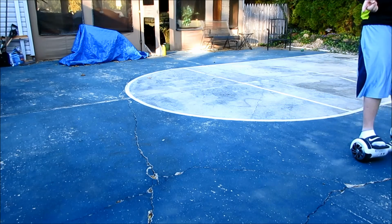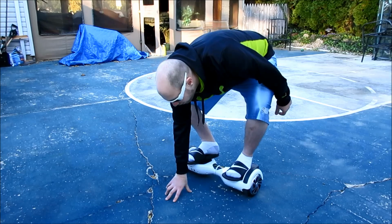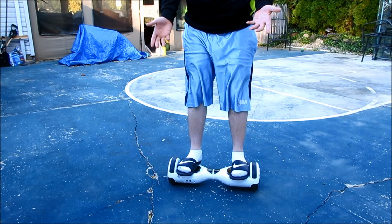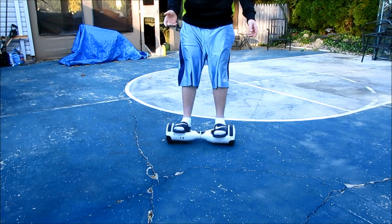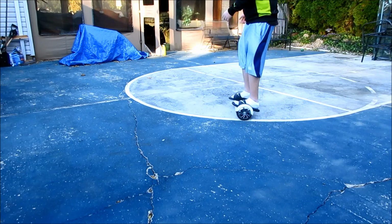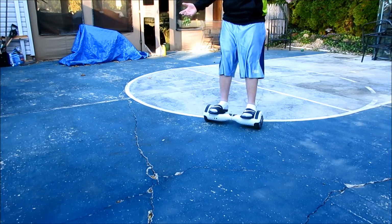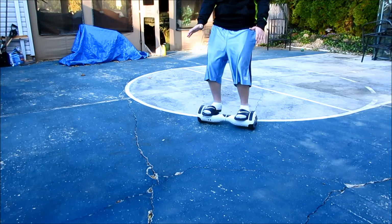Some people think you can't bend down when you're on it. I can. If I have something on the floor, I can take it off the floor. I have no problem bending down on this thing because I'm very comfortable on it. It's that easy, guys. Okay, it feels smooth as butter. It's very precise. I don't feel like it's not doing what I want it to do. It is doing what I want it to do.